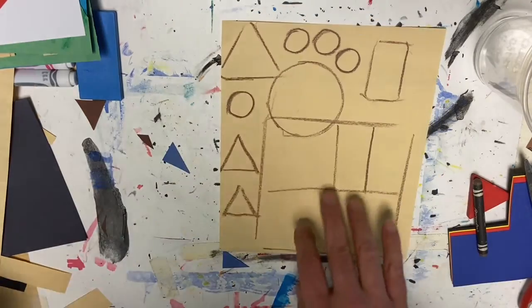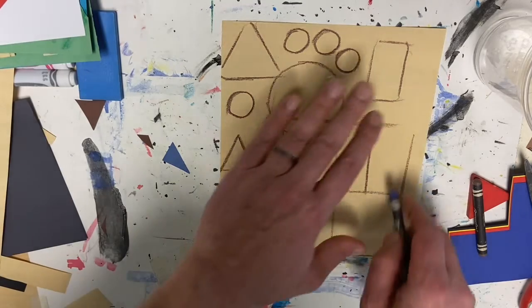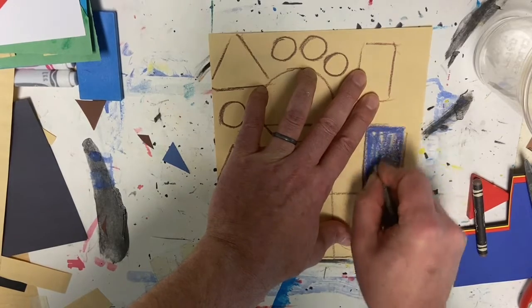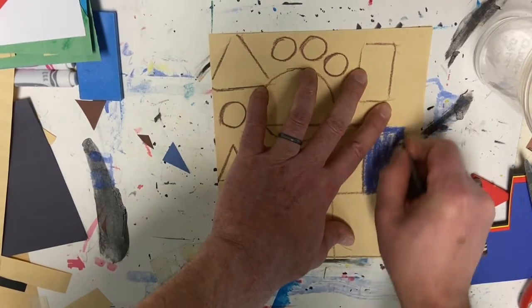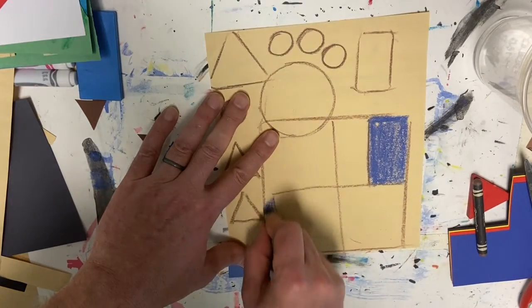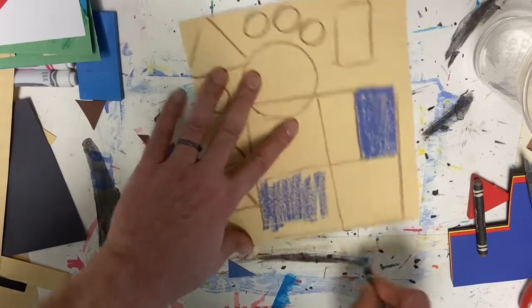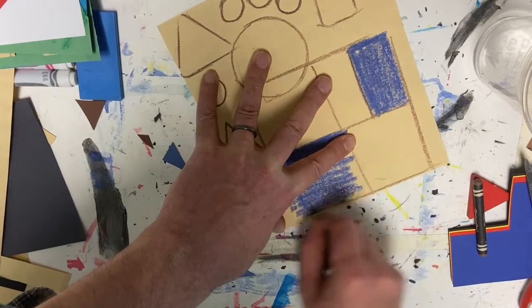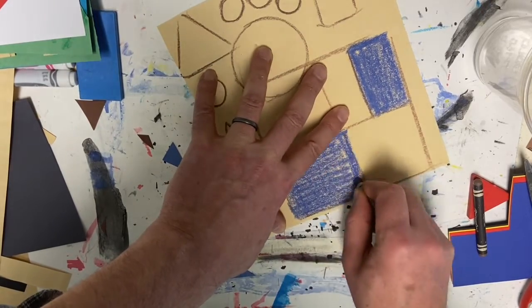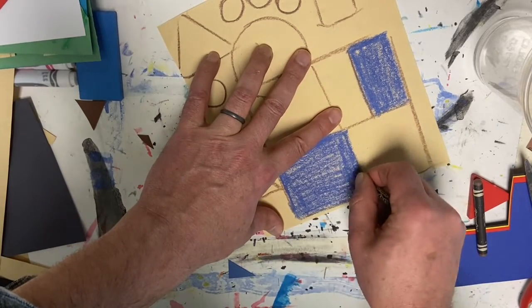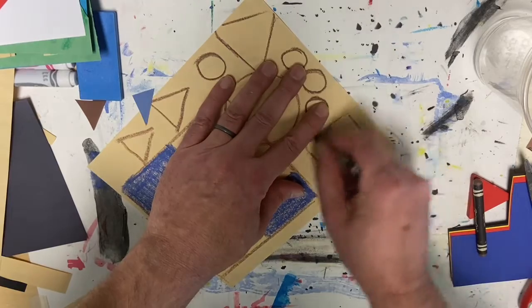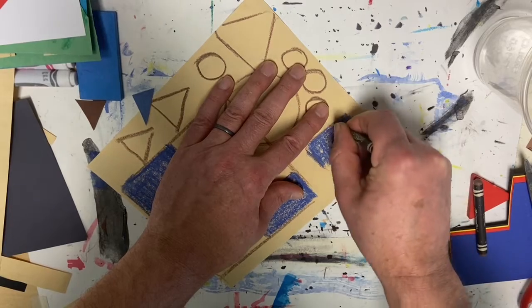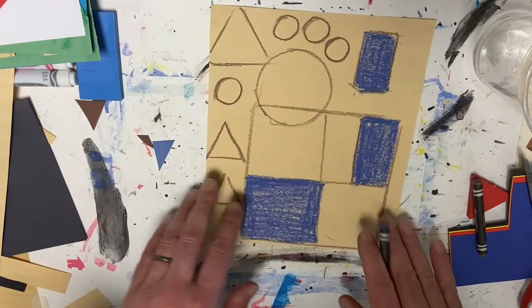And then if this was my work to be complete, let's color it in. So take our crayons or markers or whatever we have, do our best to color in these shapes. I'm using red, yellow, blue, and maybe black. And I have to look at what I'm coloring over because it can make a line underneath what I'm working on, and then it's not the way I want it to look. So think about where you're drawing or coloring and be in the right place to do your work.